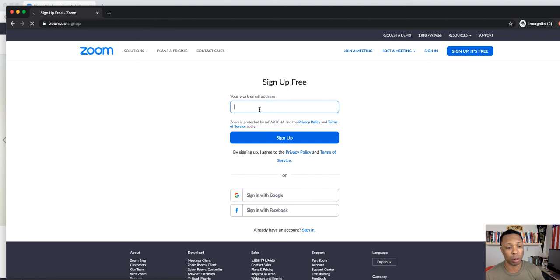It does not need to be your work email address. Preferably, it's your personal email address, one that you actually use and check. You click sign up, and it'll automatically send you an email to give you access to the account.